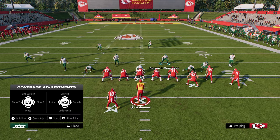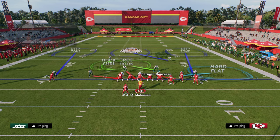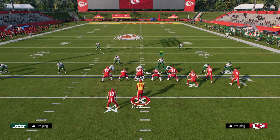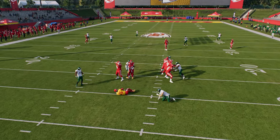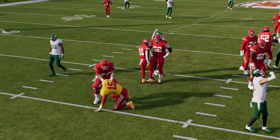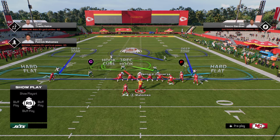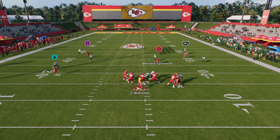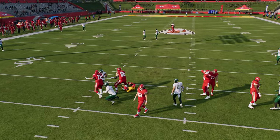As far as how to block it: they can block a running back on the left side of the screen. If they do that, I really like putting the slot corner in the blitz assignment, because oftentimes he's going to hold that running back — and you see we still get the A-gap against a blocked running back. If they block a tight end — I don't see that pass protection a lot this year — but if they do, a lot of times it still comes in. If we send the slot corner, we're probably going to get that pressure against a blocked tight end too.